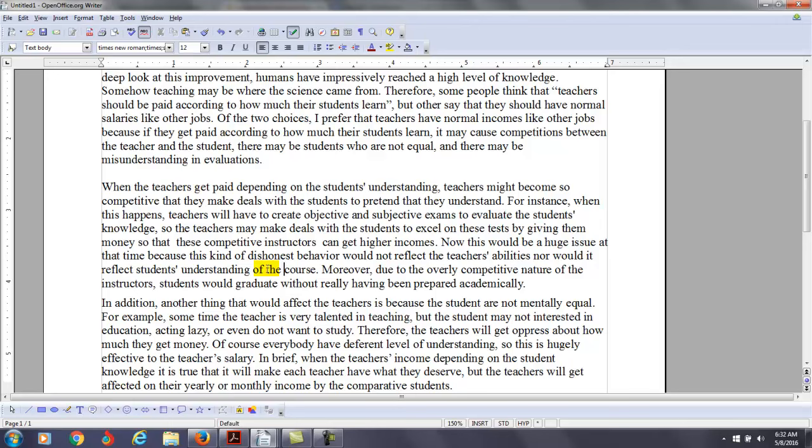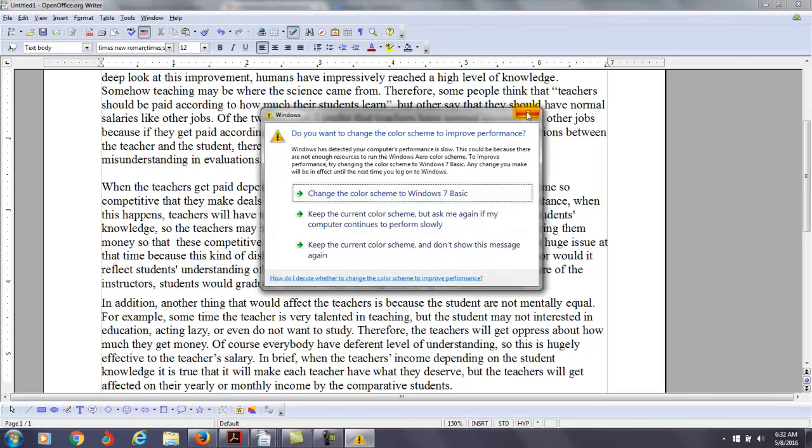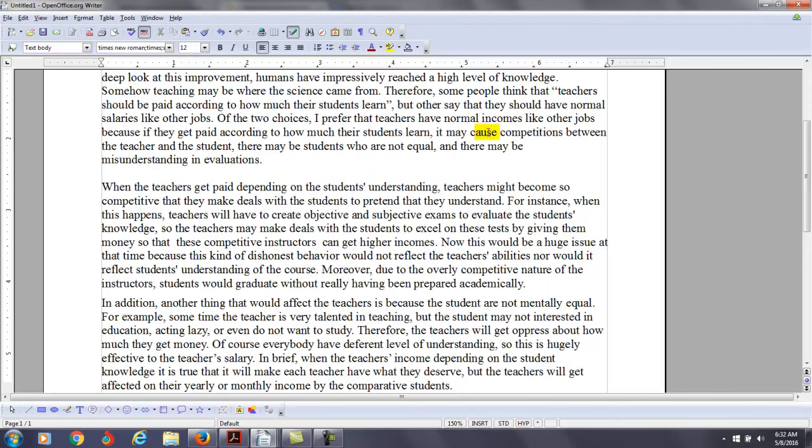So I don't know. I think we have it working a little bit better. So notice how I use the idea here, competition, right? Well, then I repeat it in the topic sentence in this paragraph. And then I use it again here. And I also even use it near the end of this paragraph. So what I'm trying to do is to unify. I'm trying to unify your paragraph a little bit more.